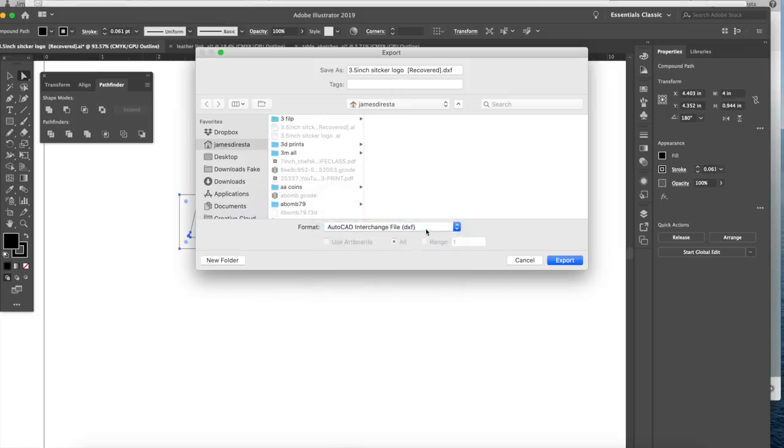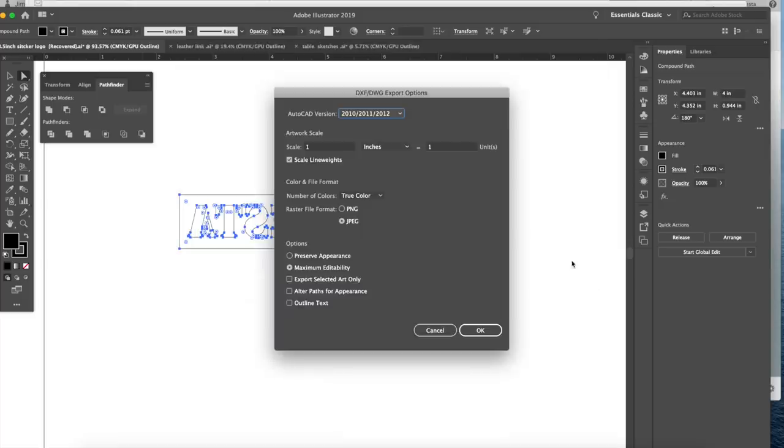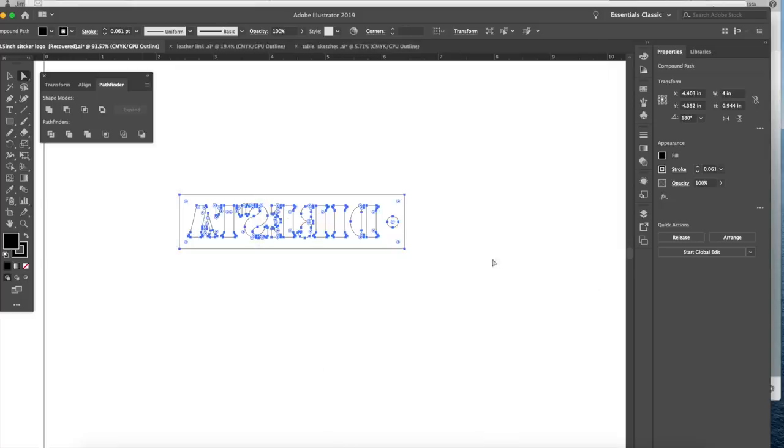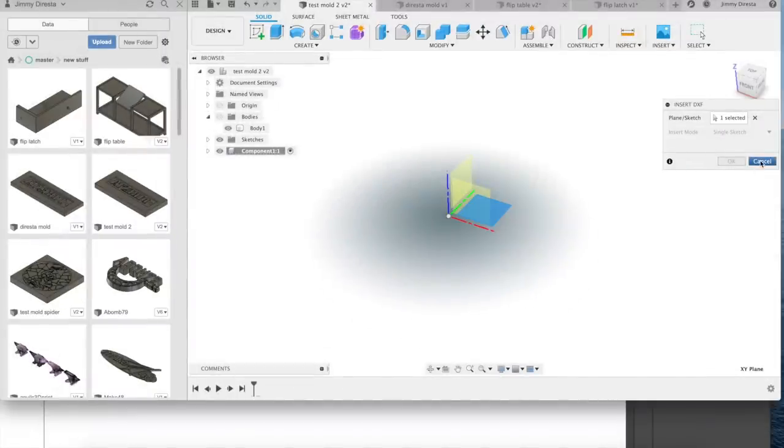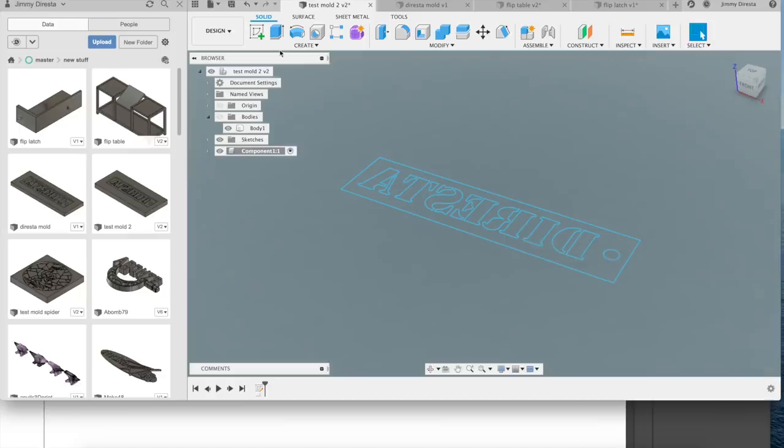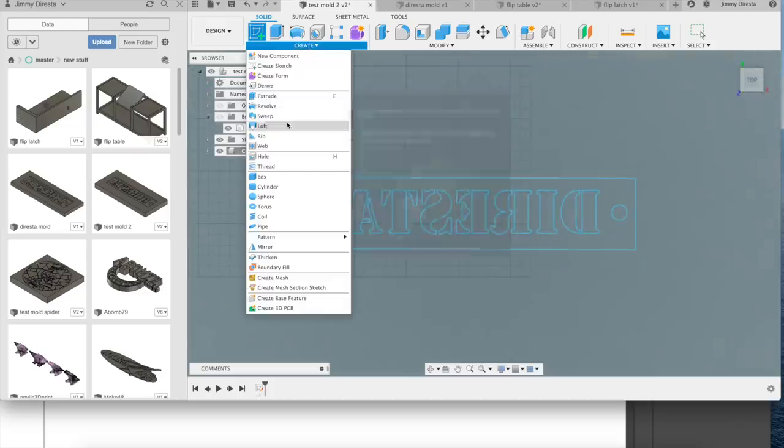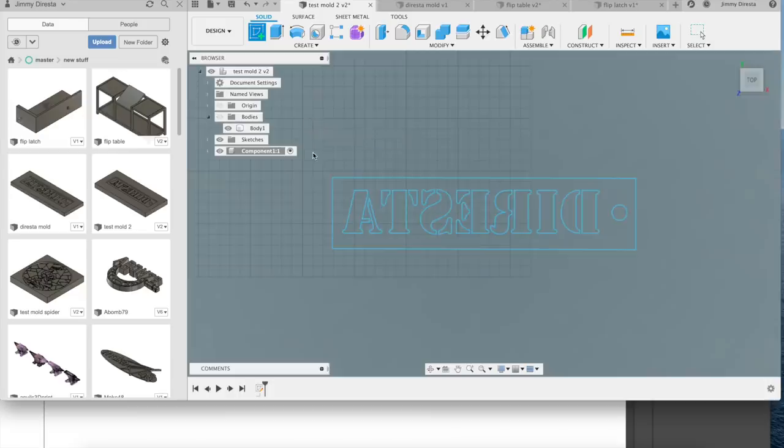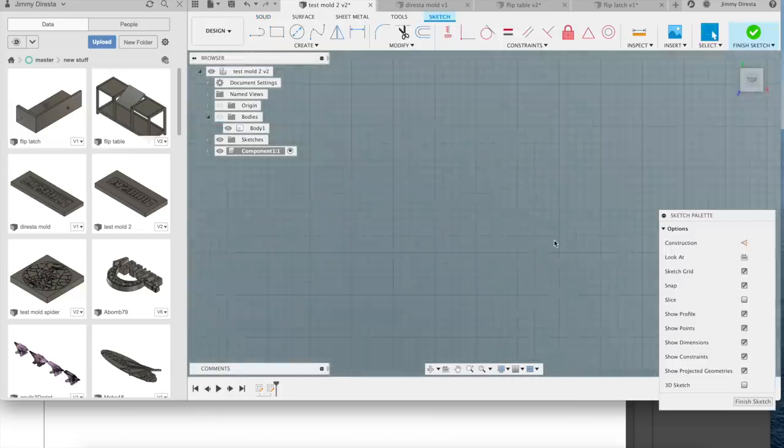I export it as a DXF. When you export out of Illustrator as a DXF or any other drawing program, the DXF will remain sized when you import it into Fusion 360. Some people have problems, and if you use anything other than a DXF, you might have some importing problems—the sizes will be different.